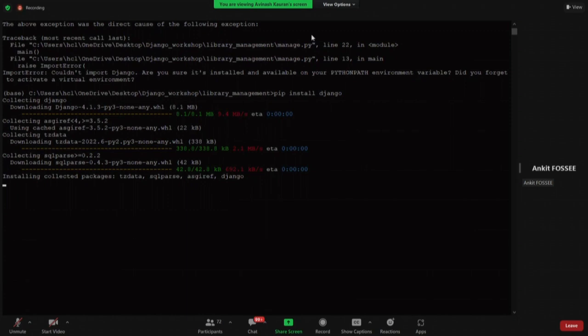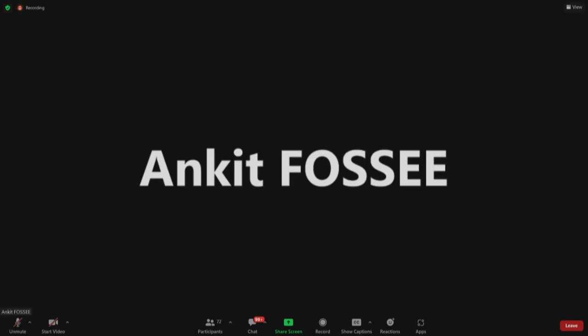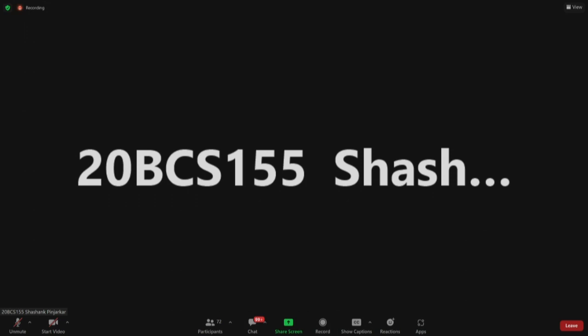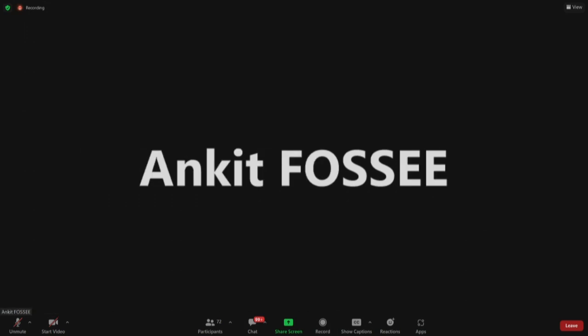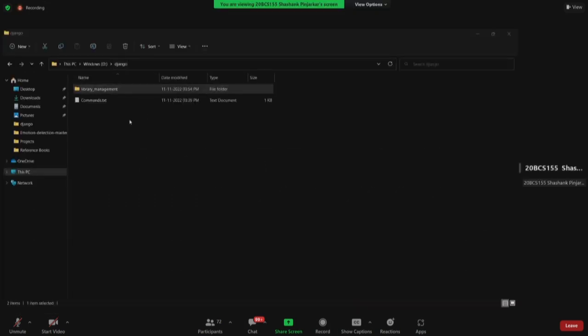I need to make sure that the person who was speaking to me before this, Shashank, right? Yes, can you share your screen now, please? And we'll try to see what is going wrong again. Sir, I have freshly installed, means downloaded the source code again. This is my library management folder. And inside it, I have these folders. Now I will open my terminal. So you downloaded it from the code base that I gave you, right? Yes, sir.